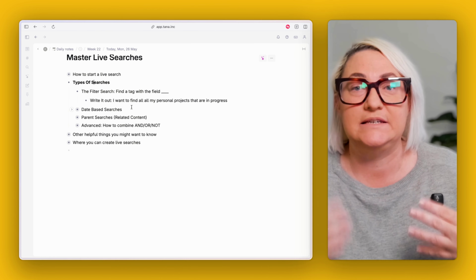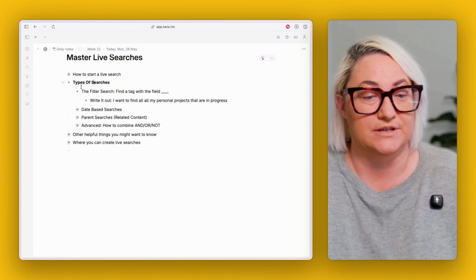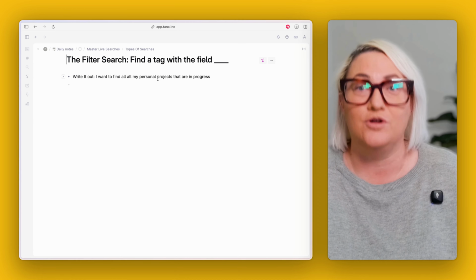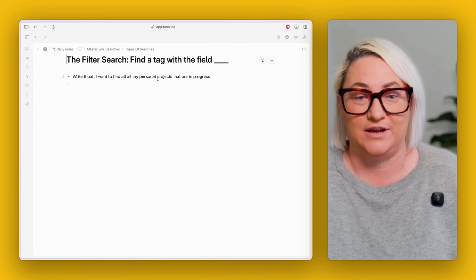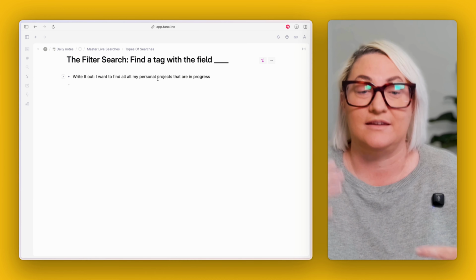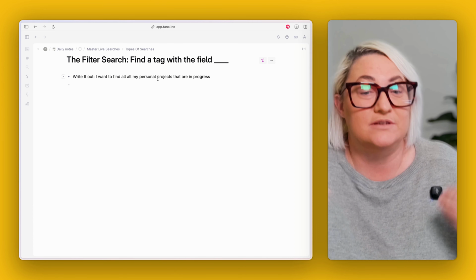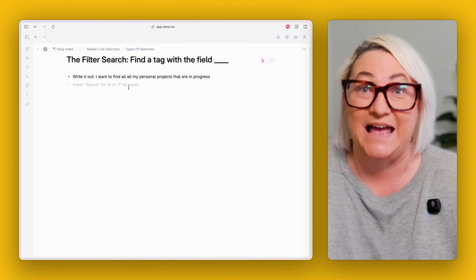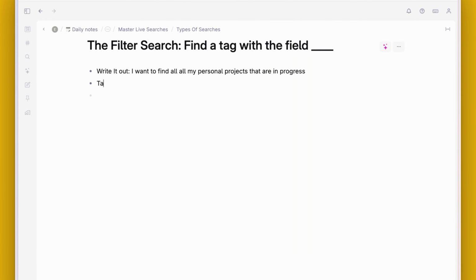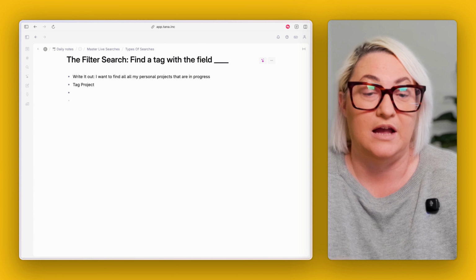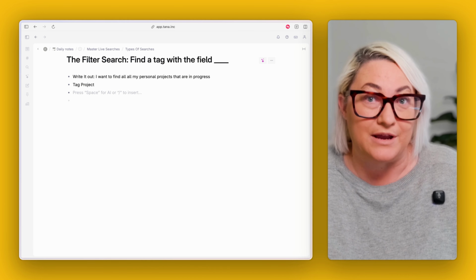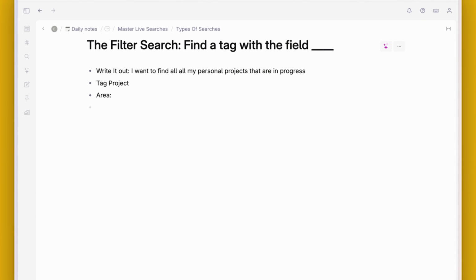So now the easiest way to create any of these searches is to actually write it out in normal, natural language, okay? So let's say that I want to find all of my personal projects that are in progress, okay? I'm looking for my tag of project. Because it's my personal projects, I'm looking for my area to be personal, okay?